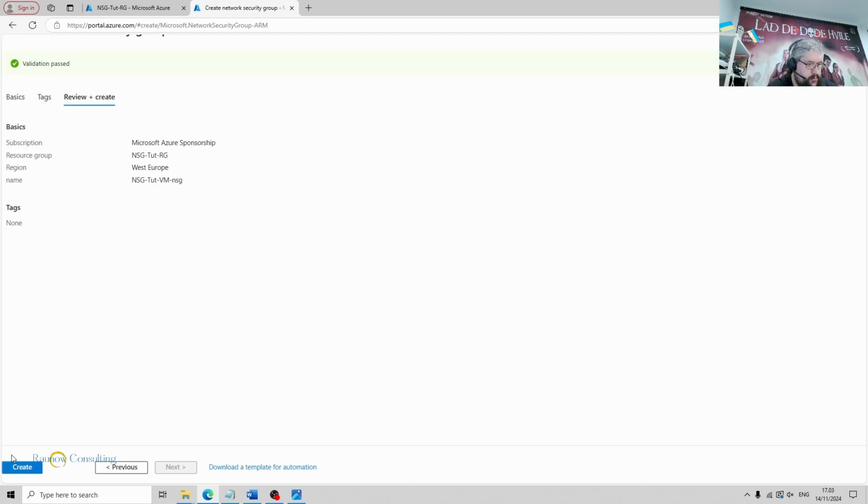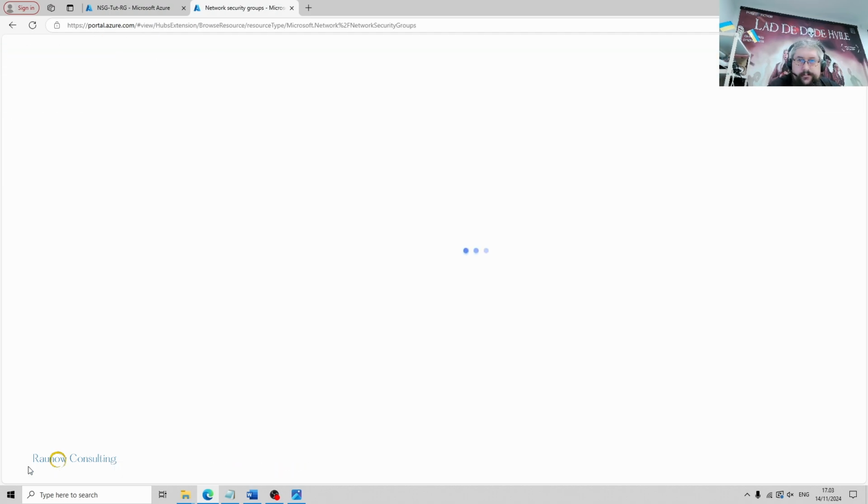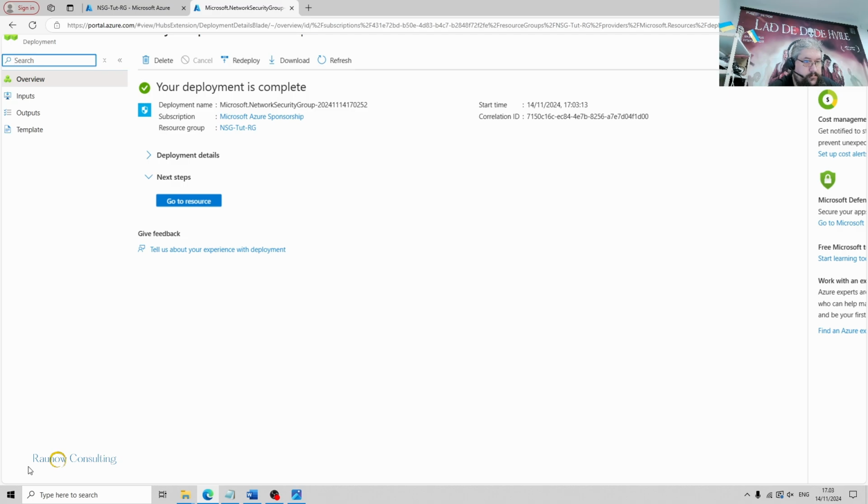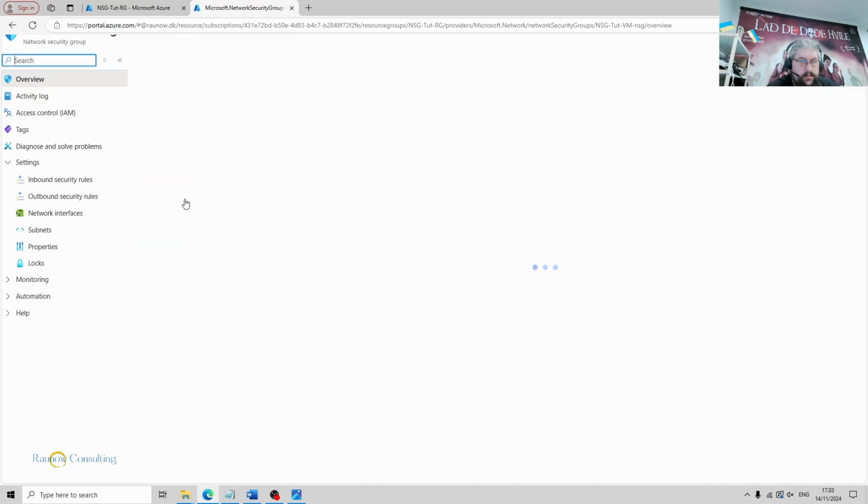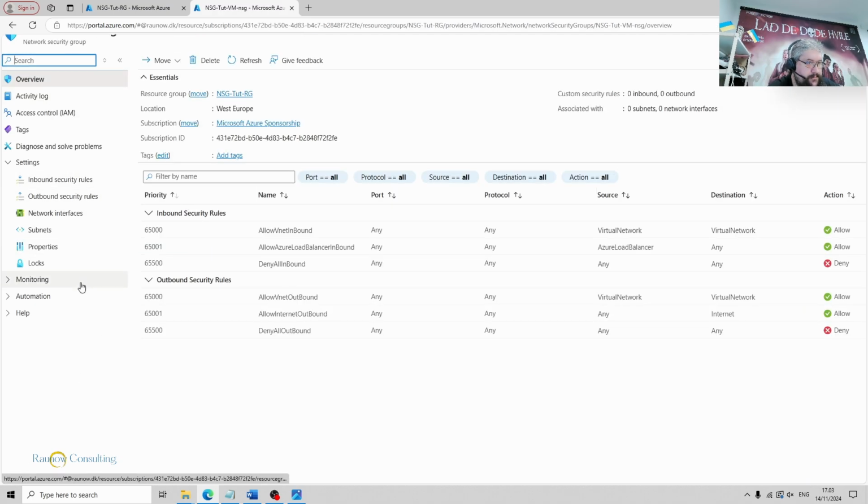In the creation process, we don't really need to specify that much. And now we can go to our resource. And you can see here we have a list of inbound and outbound rules. Now these are default rules. These can't be removed or modified. You can see their priorities are very high numbers. We're going to come back to that later.